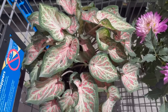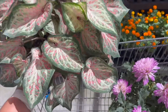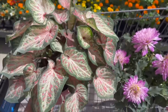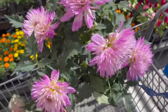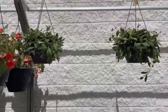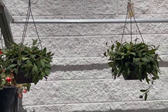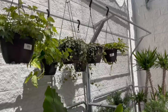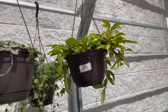This one is a caladium. And it comes in this really pretty pink pot for $14.48. And then look at these dahlias for $9.99. Beautiful. This Walmart still has some Bertonier's DS70s. No one's buying them. They also have Curtisii's and Poya Carnosa Princess.